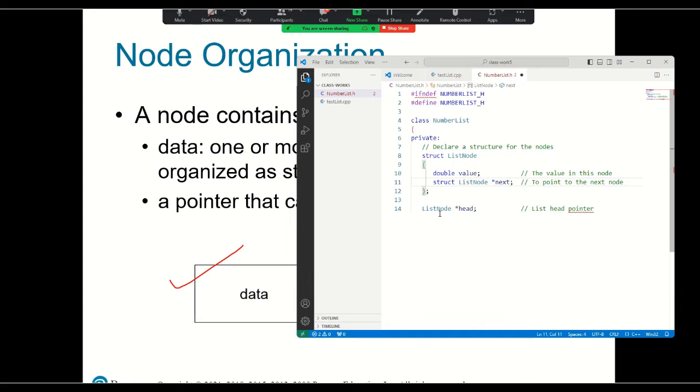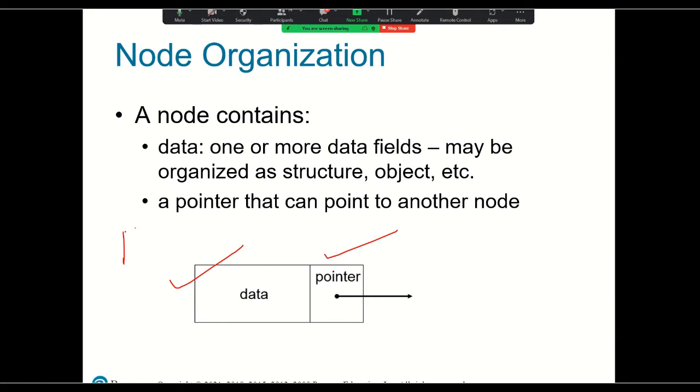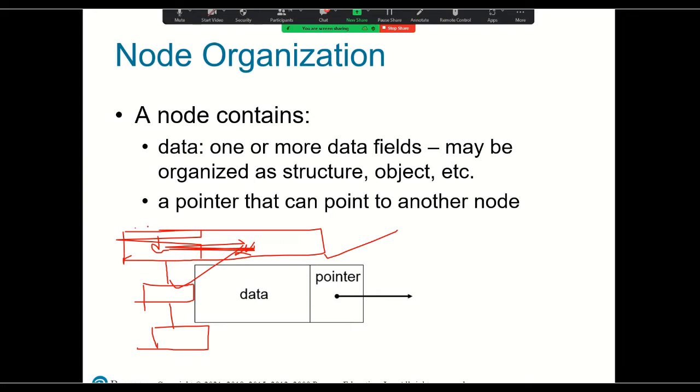Now you can start your linked list with a very simple head. Head is the head pointer. That means whenever you have a list like this, you have data and you have a pointer. So at the top of the list, let us say the list is organized like this, what is at the top? The top node is called the head node. So that's why we define the head node inside our code.